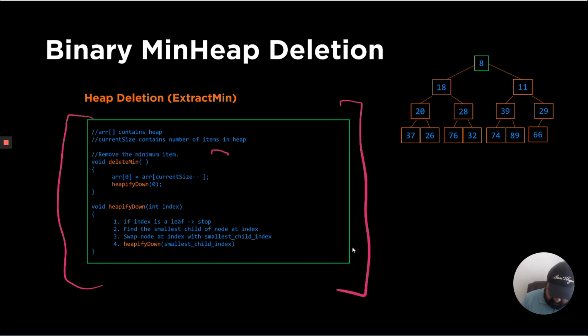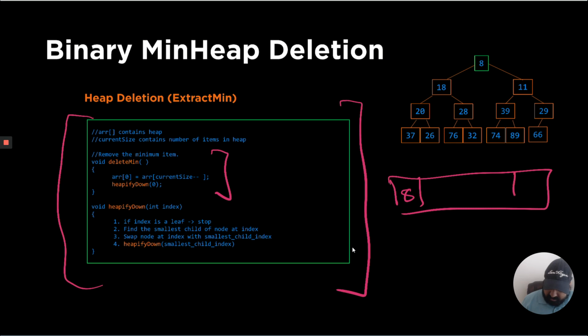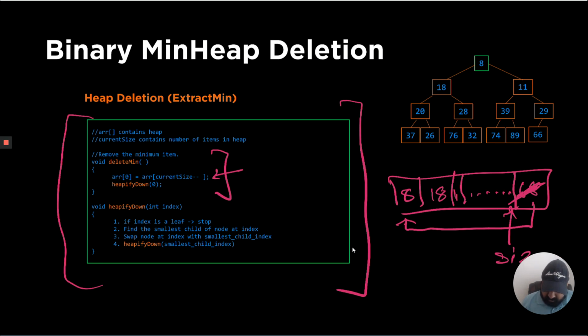So how deletion works is you first make ARR0. In this case, you'll have some array that starts with 8 because you're representing this, and the last element will be 66. So you have 8, 18, 11, and followed with the last element 66. Whenever we call this delete min or extract min operation, you are going to just swap these two, and decrease the size by 1. That's what I just did. Size will now point to here. Next, ARR0 will now be 66, which is you have just deleted this element.